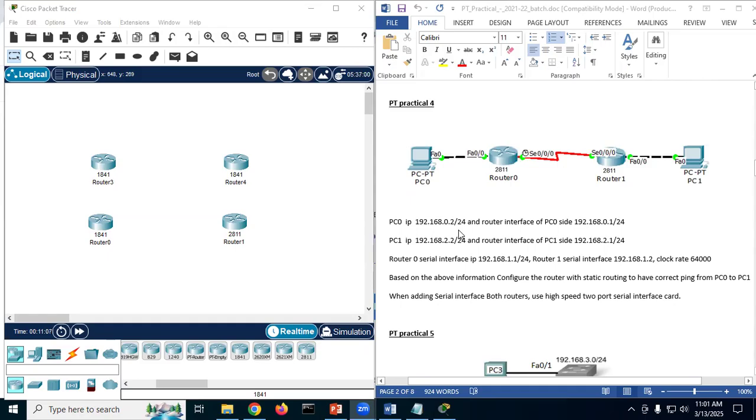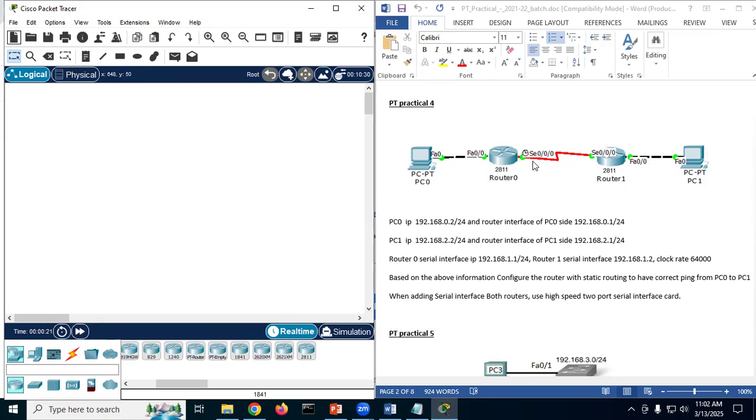Everybody please draw it with me. I will do it slowly. Practical number 4, then we can continue and do the practical together. I will take a new one. We have 2 routers here in the practical and 2 PCs. Here it has serial interfaces, and if you can see, there is a small clock here.